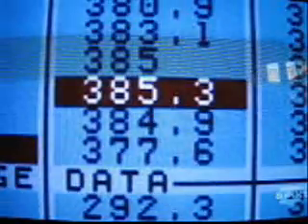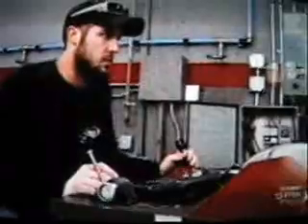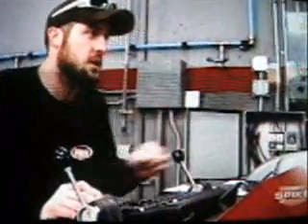Nice smooth run. It still has a little bit of a learning curve to go through and it's obviously going through it right now — the numbers are getting better and better. Wow, 400 horsepower at 6,000 RPM with 393 foot-pounds at 4,600. It's more than a 345 in that old Dodge Ram. Not too bad.